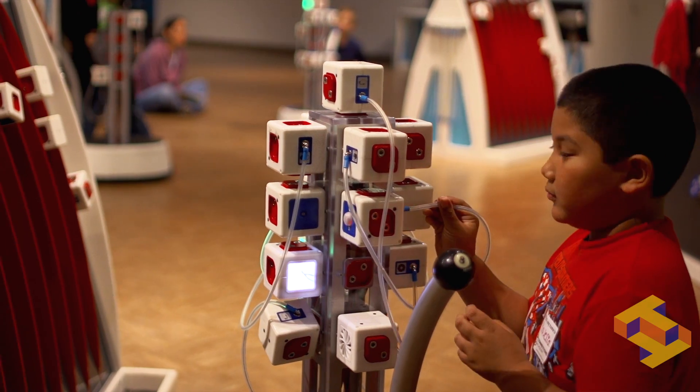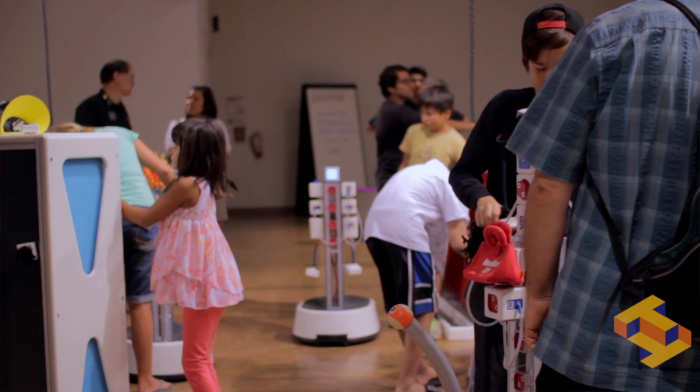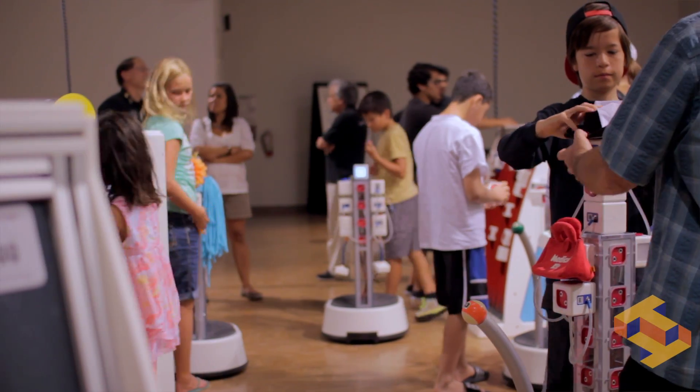Why should you come here to the Tech to build a social robot? Because it's fun. It's fun to grab a base and put things together and then see them working. That's very interesting and it's very empowering. You get to interact with people in your community and it's really interesting to see the ideas that they have. They could come here and with the same input and output blocks, they might build something totally different.